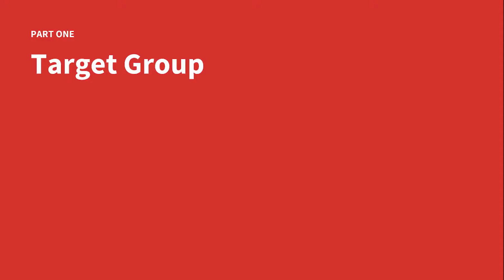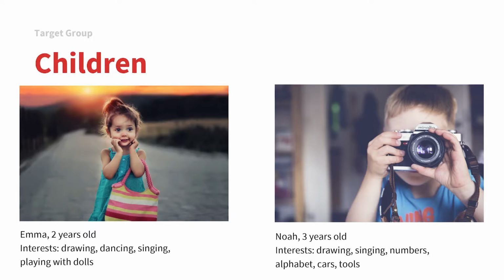So in order to introduce you to the profile of the children I work with, I created 2 personas. Emma and Noah are 2 and 3 years old. They have their own interests, and both of them had previously used tablet. Some of them can barely speak. They're still developing social, emotional, and motor skills. They like singing and drawing. They're learning by repeating things and playing with them. And they also like to show the things they learned.